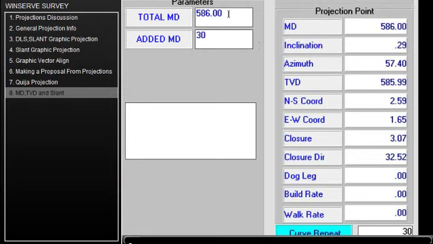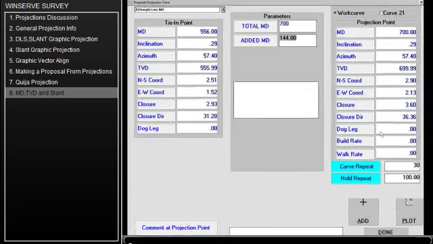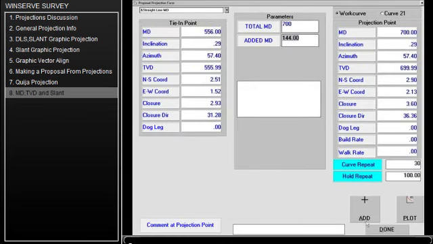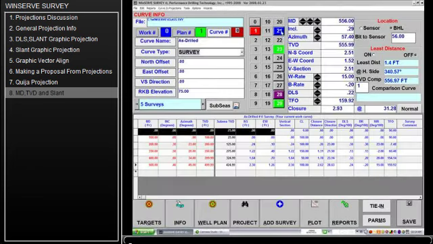If you knew that what you wanted to do, say, at exactly 700 feet, then in the total MD you would put in 700, and the program would calculate the added MD necessary to get there and then do the projection for you. And if you want to add that projection, then you just press the Add button, and the surveys will be generated for you over here in Curve 21.